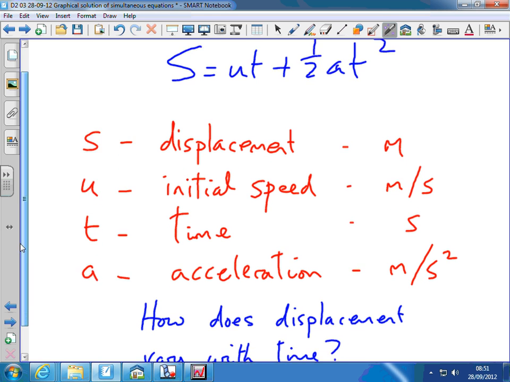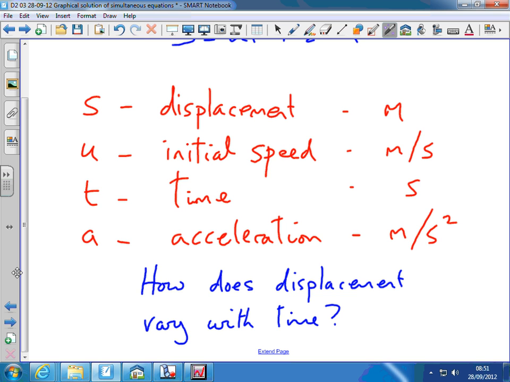We're interested in how the displacement varies with the time. So if you think back to when we were talking about these functions and the independent and the dependent variables, how does displacement vary with time? So which is the independent variable? The one that we're going to be controlling. Time. We're changing the time, and we're seeing how that affects the displacement. How does it change if I change time? So time is the independent variable. So the dependent variable is displacement.